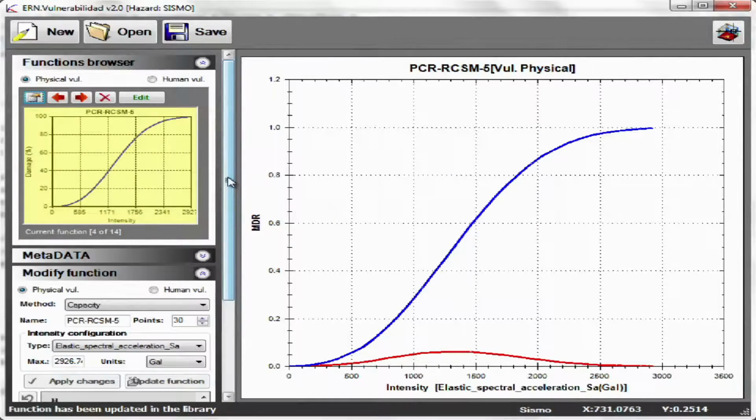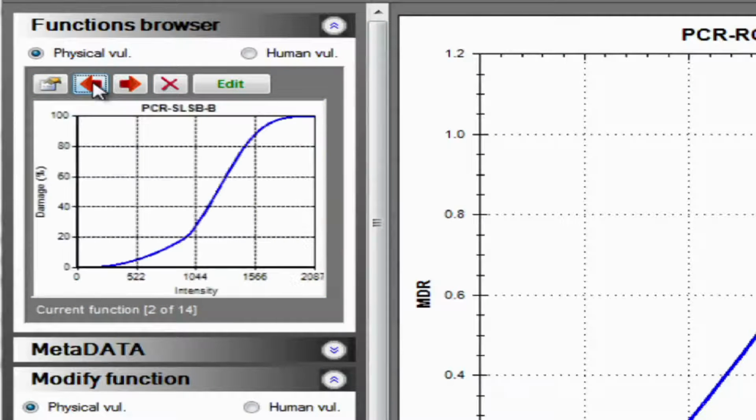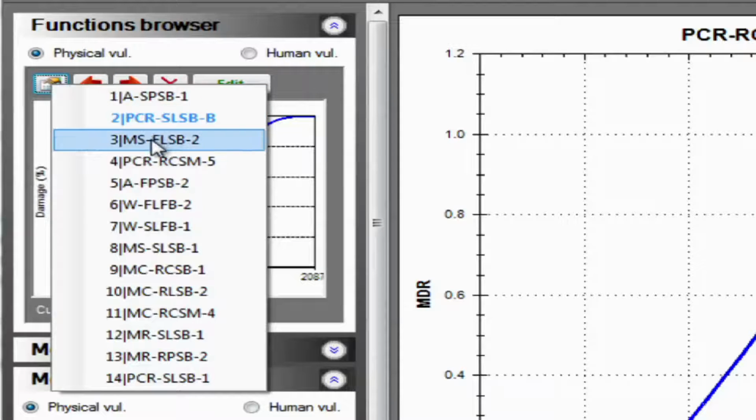The following parameter changes will be made to the unreinforced masonry function. That function should be selected as the current function in the Functions Browser drop-down menu.